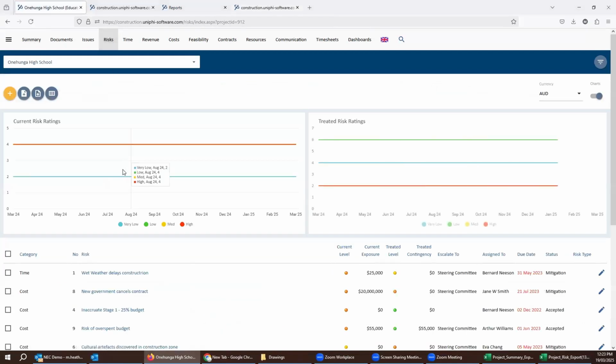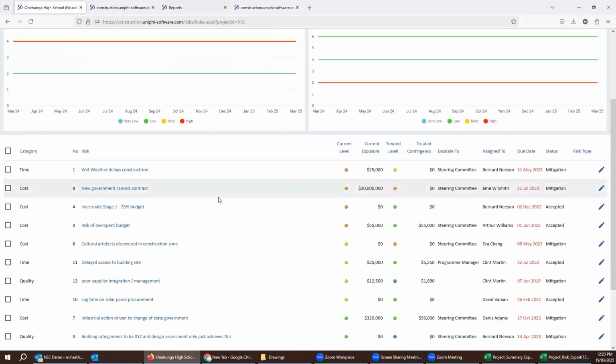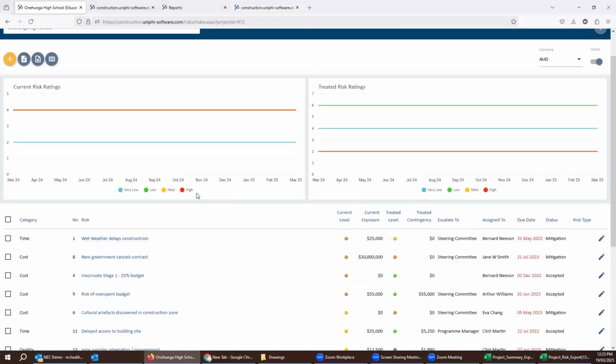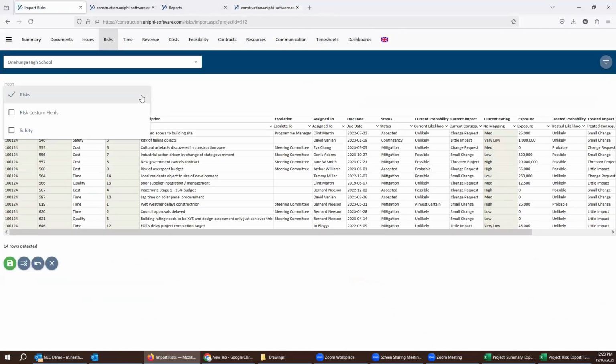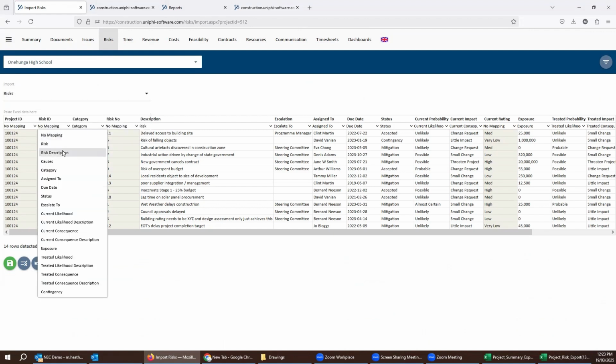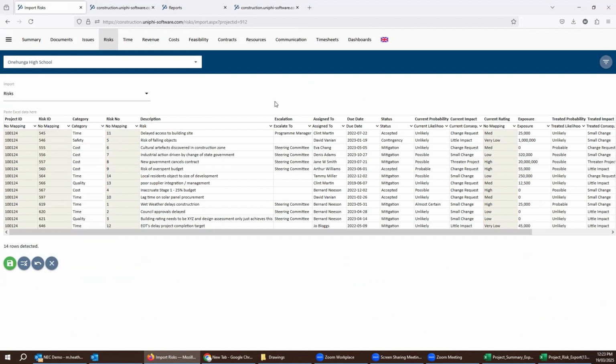So I'm in the risks, and then you'll start to get this risk trending and risk reporting information that you will see when I get to the reporting bit. So there's the little import icon again. Again, you have some options of bringing in custom fields, which, if they're classified, means it's all of the risk custom fields linked to safety. These are just generic risk custom fields you've created. And again, because you've got the risk ID, if you select that, you can then update risks rather than create new ones. This will generate new risks.